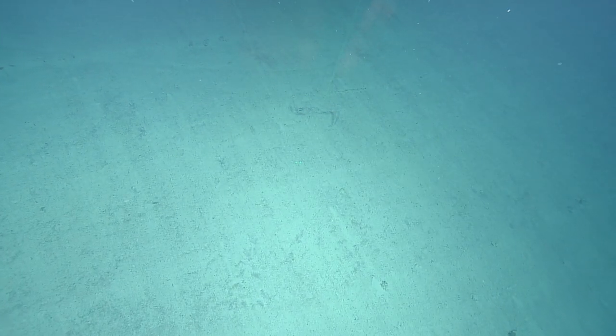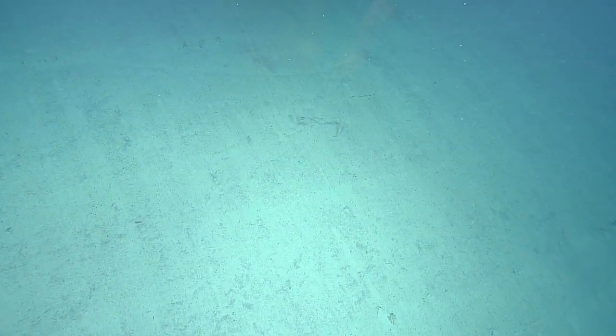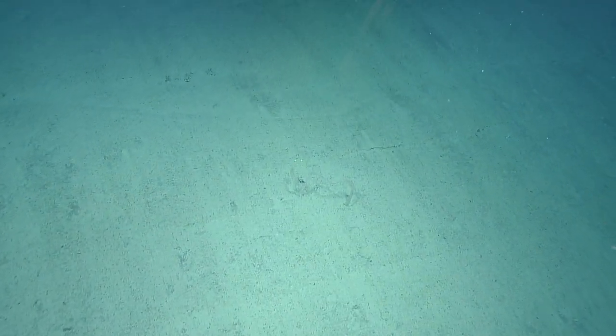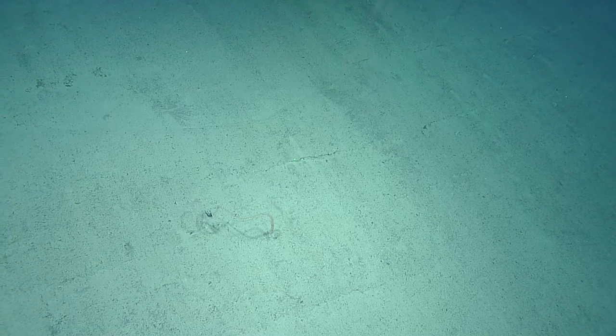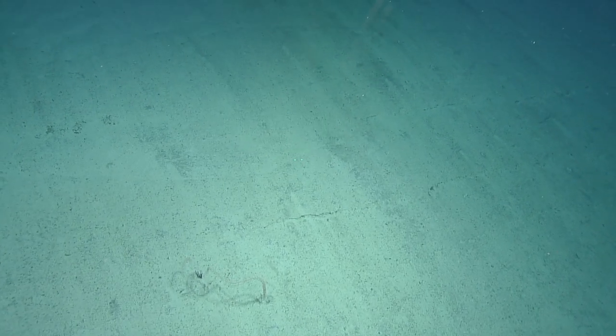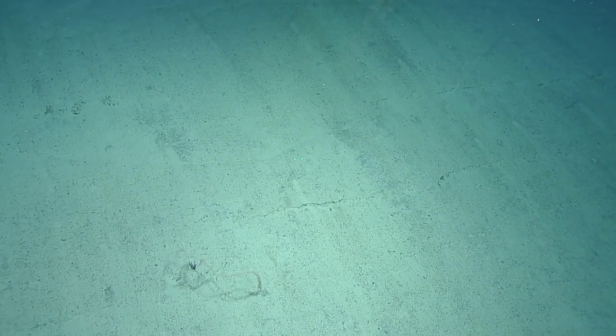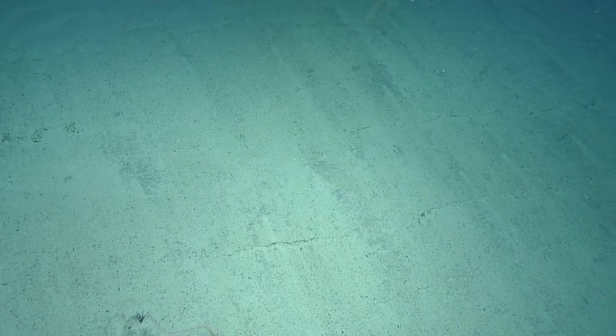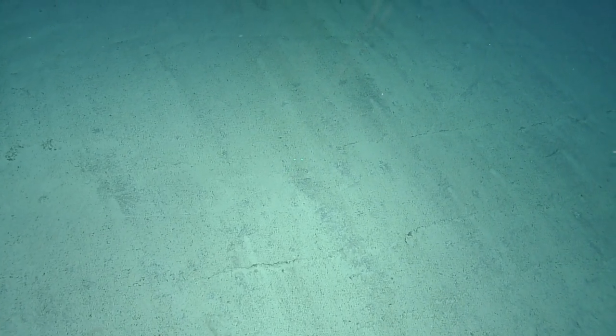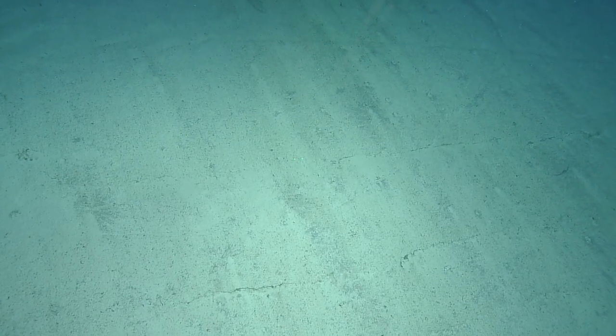Unless we just want to try here. It's a slope, but it's not as steep as before, yeah. There's the coral. I'll get out of the way of that. And then, because it only looks like there's a little bit of sediment there, yeah, that could be scraped away. If you think that's landable and that we could put the rock down there too, yeah, might as well try.